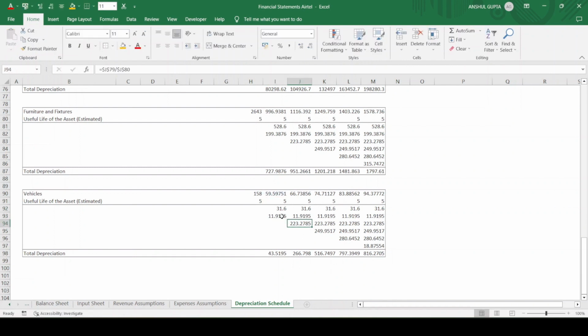okay, similar process for this year value as well, fix the referencing.